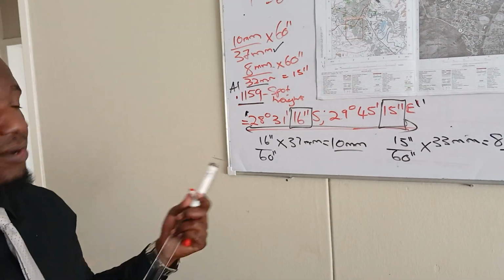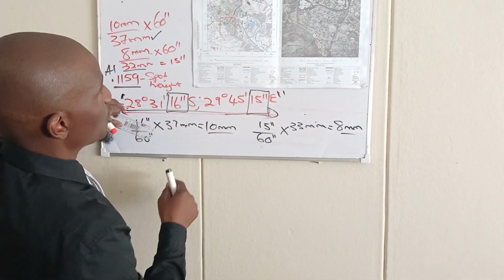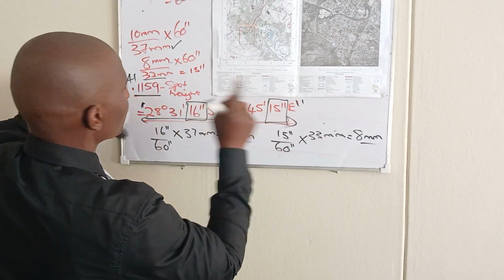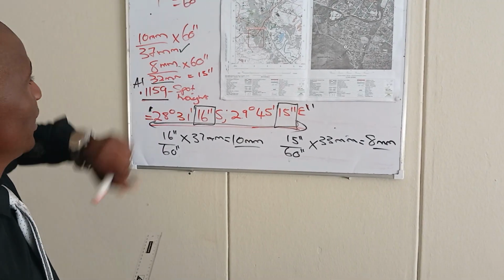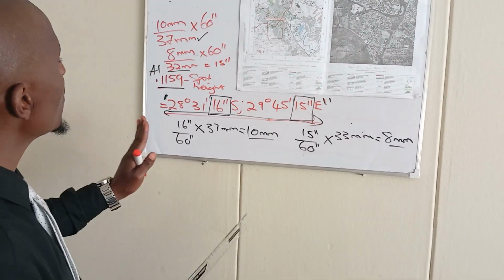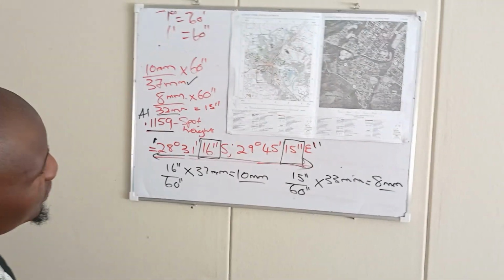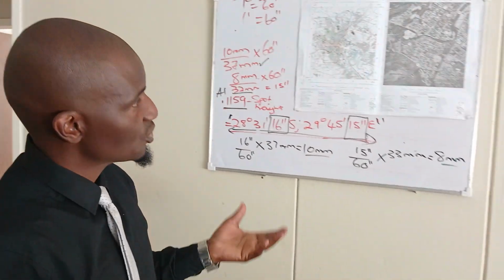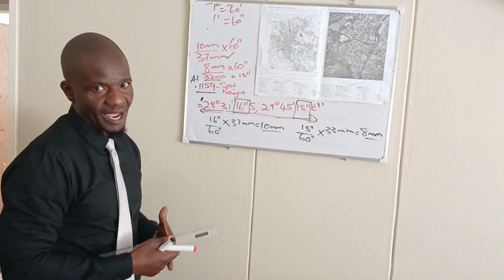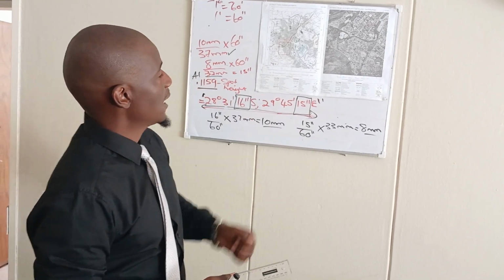So you can be asked to find the coordinates of a place. Given the coordinates, you are supposed to do the calculation to determine what feature is at the given coordinates. Also you can be asked to calculate the coordinates of a place in relation to the degrees, minutes, and seconds, where you are not given the degrees and the minutes. The only thing that you are given is the seconds. So this is how you do it. It's very easy to do these coordinates. Please go through this video and you will see how I have simplified it. This is how you do your coordinates. This is how you do your grid reference. Ta-da!